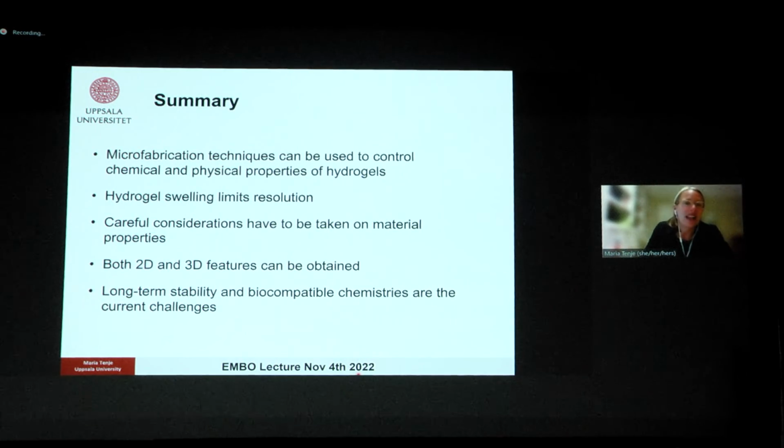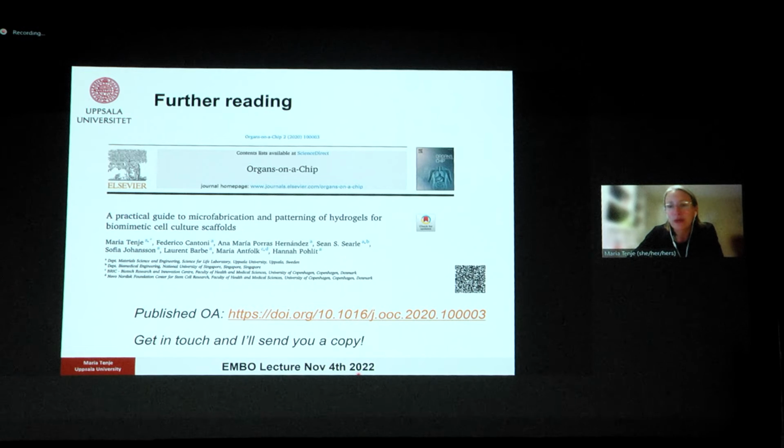Which brings me to the summary of the lecture, where I want to say that microfabrication techniques that were originally developed for MEMS and electronic circuits can be used to control the chemical and the physical properties of hydrogels, and that's very attractive to make well-defined organ-on-chip models. And the main limit of this is really the swelling of the hydrogels. That's what limits the resolution, not the fabrication techniques. And of course, you need to think carefully about what material you want to work with, but you can structure both in 2D and 3D. And I would say that the long-term stability and the biocompatibility of the chemistries, the functionalization chemistries, these are really the current main challenges.